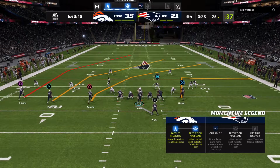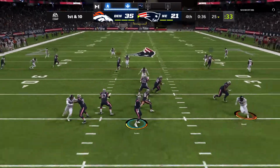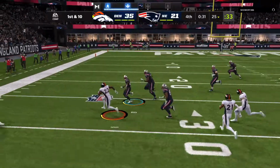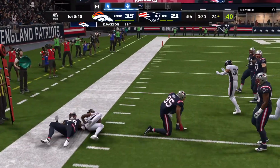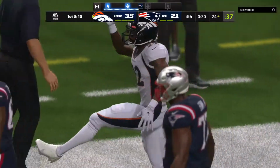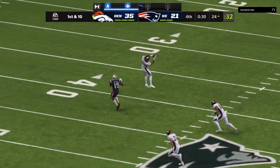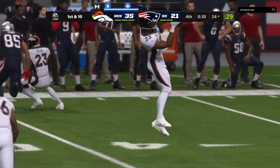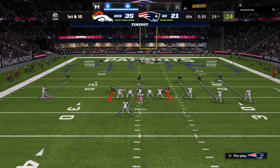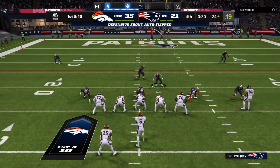The Pats at the line, ready to go. Now Jones. And this is intercepted, and that should do it. Picked off by Kareem Jackson, and he'll return it to the 24-yard line. And you have to wonder, Charles, a game like this, 5 interceptions, what does this do to the psyche of a young quarterback? Well, based on the fact that he's still out there and he threw a 5th interception, I'm wondering if his head coach believes that he's really strong mentally and wants him to play through it. Because otherwise, you need to get him out and fight another day, because this could leave lasting damage if he keeps throwing interceptions.